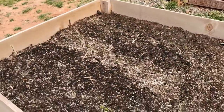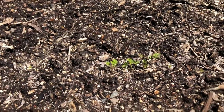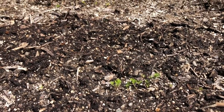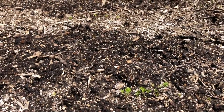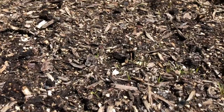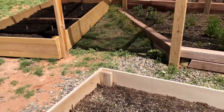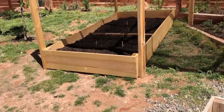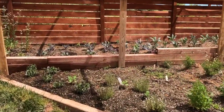In here I have my carrots — you can see my little carrots sticking up. Some came on a tape with seeds, which is nice because the seeds are so tiny and hard to space. You have to constantly thin out your carrots when you sprinkle seeds. The tape spaces out the seeds and then dissolves, which is nice. These are rainbow carrots — purple, orange, and yellow — which should be exciting.